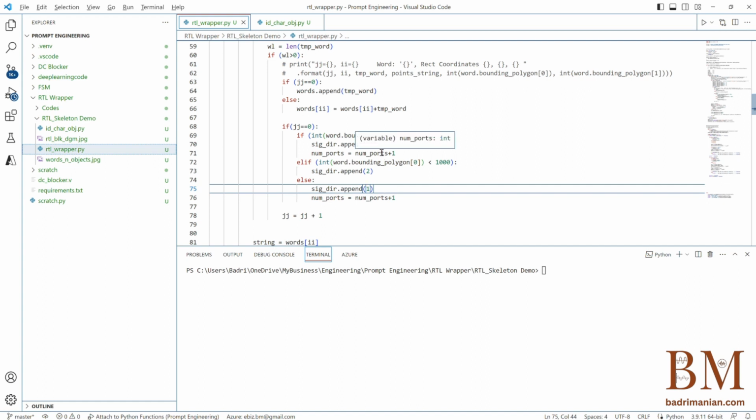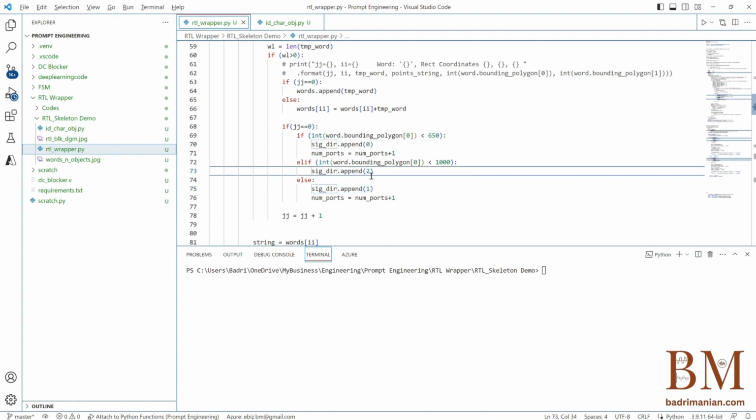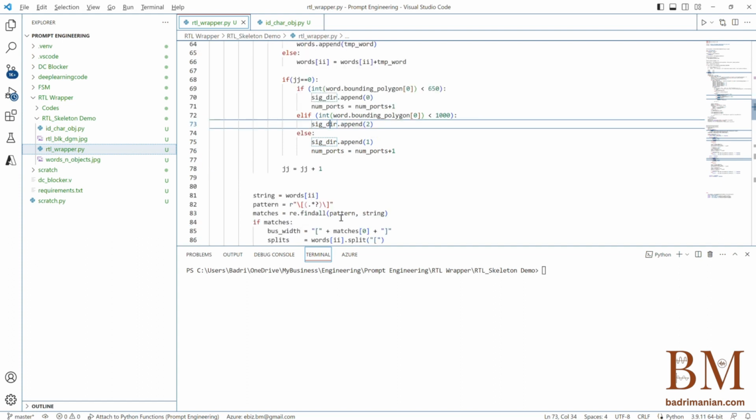If it's on the left side, we call it an input port. If it's on the right side, we call it an output port. And if it's in the middle, we use it to create our block name and the file name. Once we have all of this, we can just do some basic Python scripting to extract the bus widths by checking for the presence of rectangular brackets and what is inside the rectangular brackets. Then it's just a matter of printing the statements into a text file to create our Verilog file. Now I will go ahead and run this code.